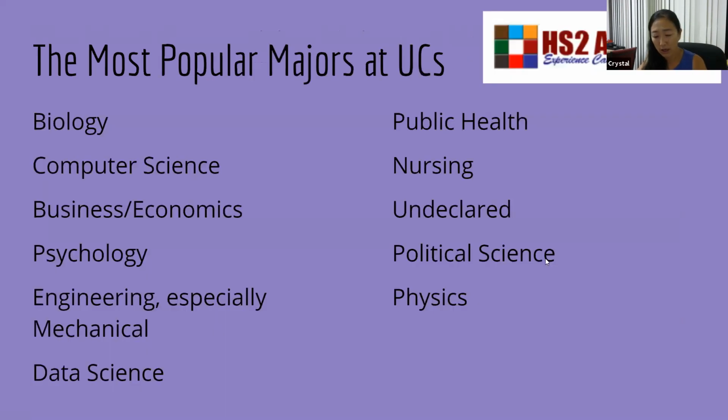And this is just a quick list of the most popular majors at UCs. I think we attended presentations from all of them. And so across the board, these were the ones that were identified. Most likely your student has already considered these majors and hasn't really thought of anything beyond this list. And so that's something that we'd like to do within counseling, is expose them to some additional options, help them develop portfolios for those, and ultimately have a better chance at being accepted into one of these schools.